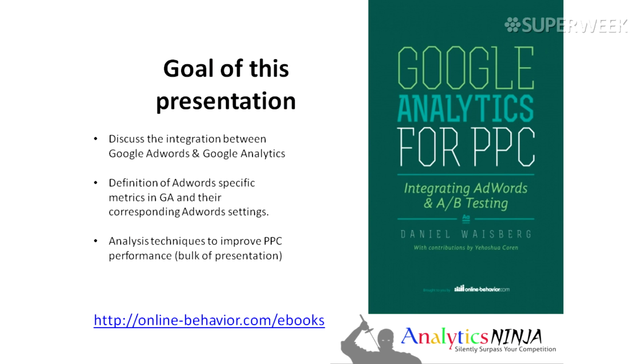My presentation is based upon some content I contributed to a book called Google Analytics for PPC, with my friend Daniel Waisberg from Online Behavior, discussing the integration between AdWords and Analytics, and talking about specific dimensions and metrics and how they are unique between the AdWords Analytics integration. But most of the presentation is going to be talking about analysis techniques.